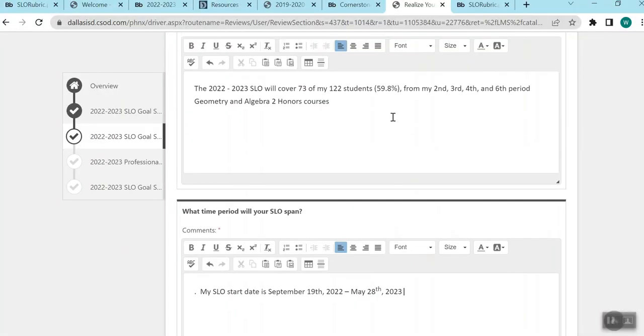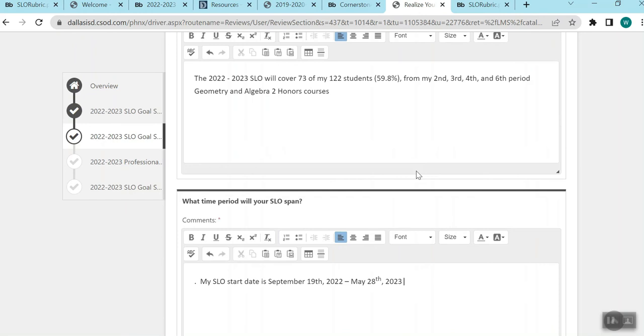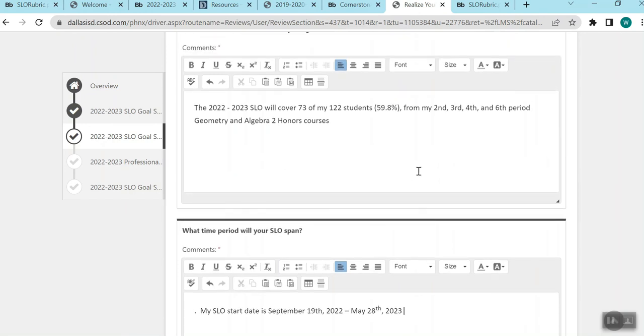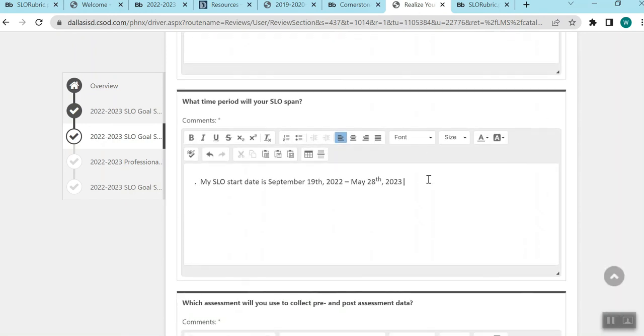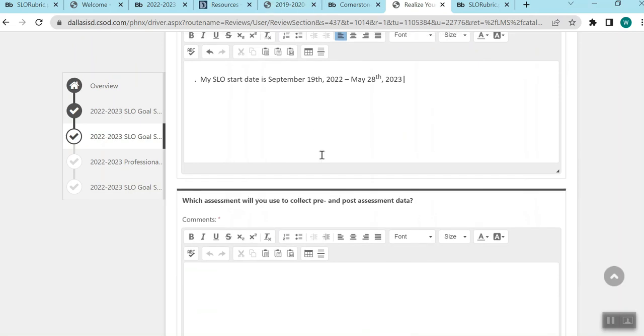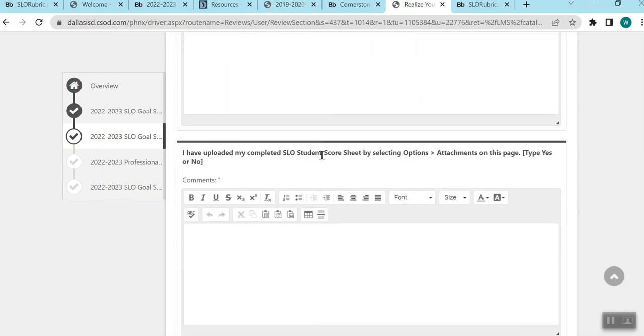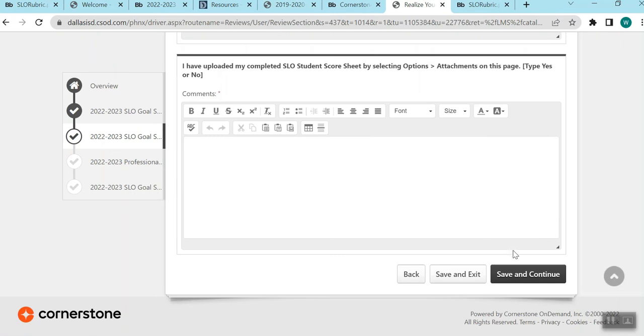I kind of wish they gave you these questions first, and it allowed you to formulate your SLO, and then you kind of combine them, but it's reverse in Cornerstone. You give them your full SLO, and then you want to go through and answer these questions specifically from your SLO. All right, I'm always a little terrified that I'm going to actually submit this, but let's just continue on.